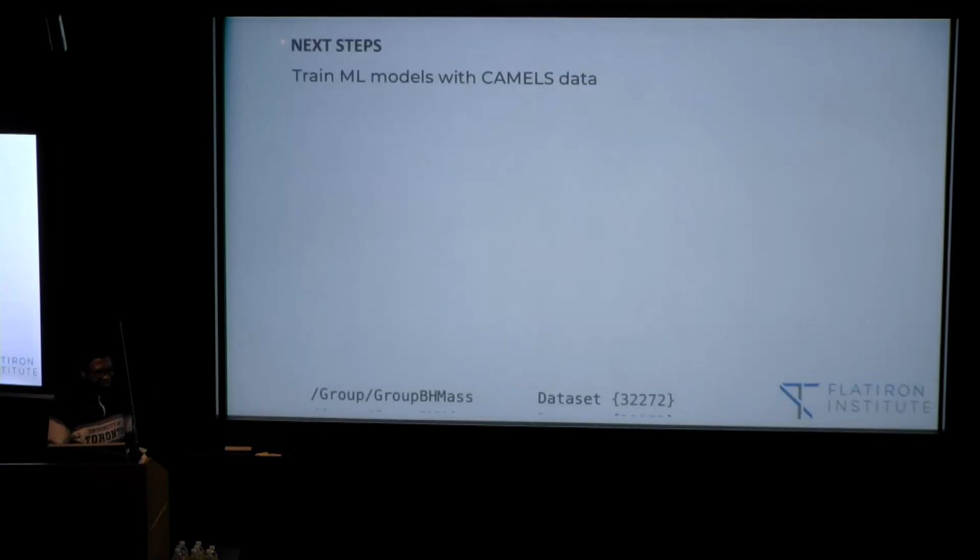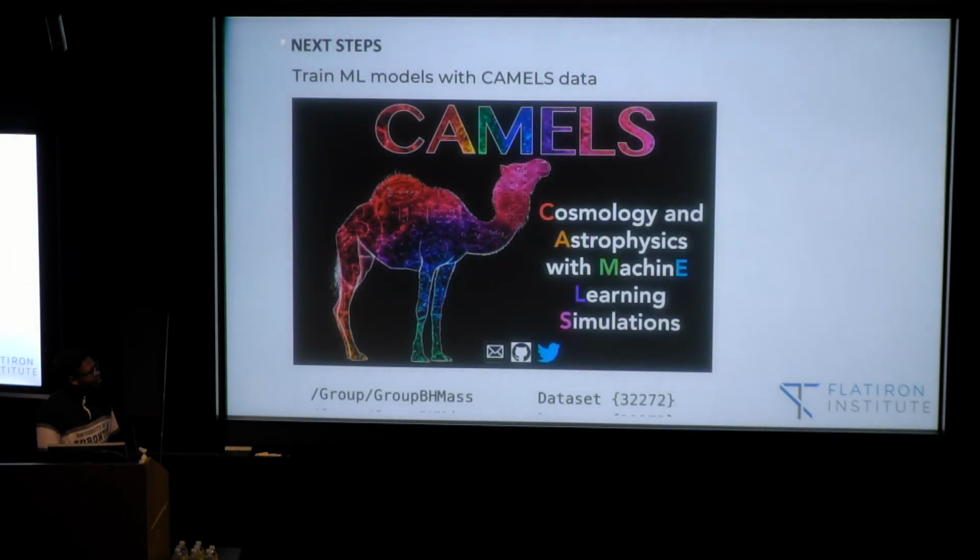The next steps of this project: we have succeeded in having a working algorithm which is able to give us accurate predictions of mathematical models. So our next step now is to use the CAMELS data. This is a suite of simulations of large-scale structures in the universe. From this data archive, which already has pre-prepared the properties of several galaxies, this is simulated data, and from those properties, we can predict the black hole mass. There are about 30,000 galaxies we'll be working on at the end using the model we've just trained.